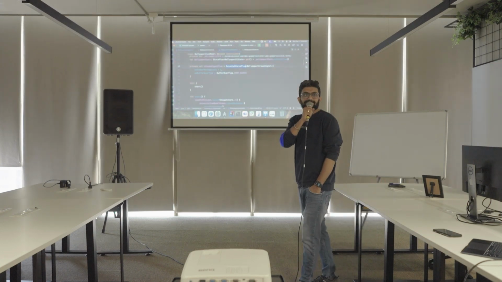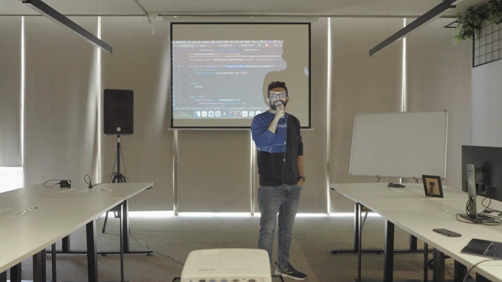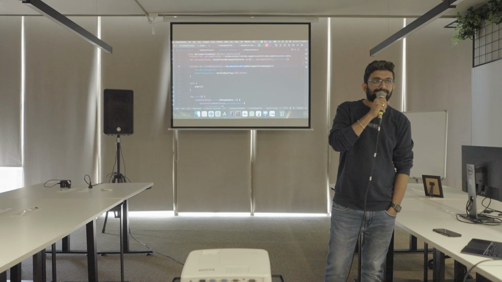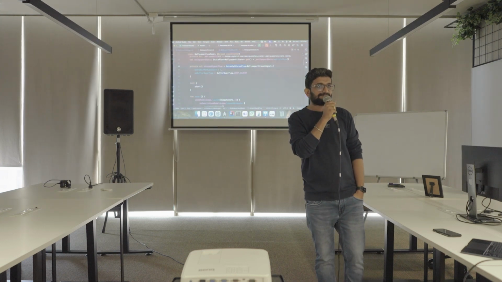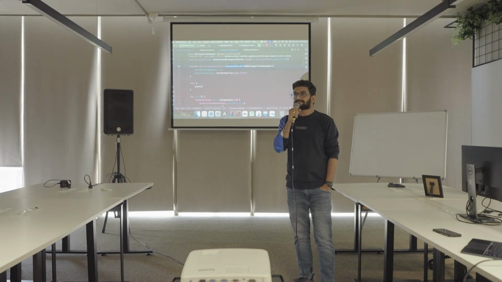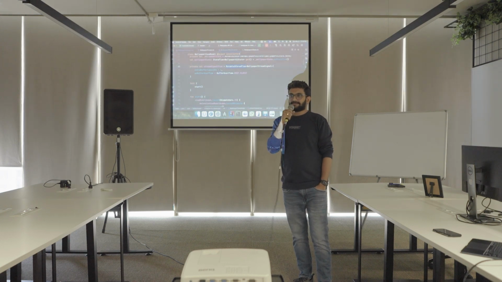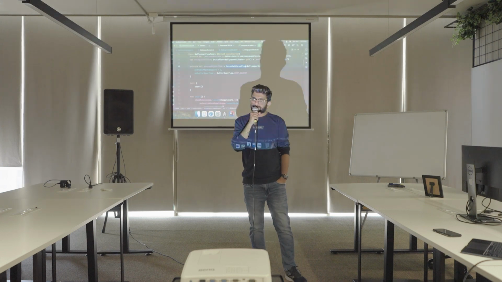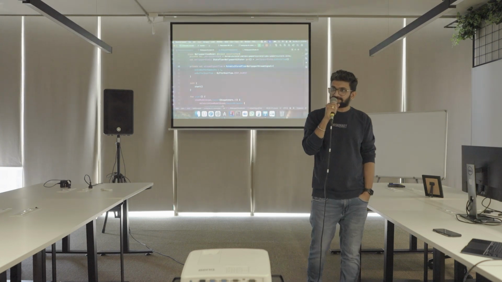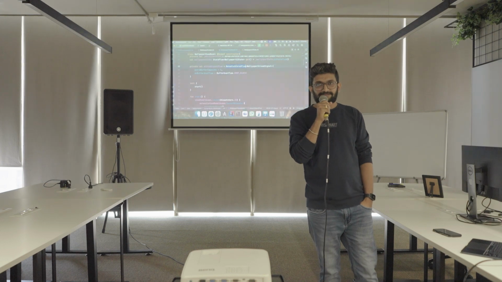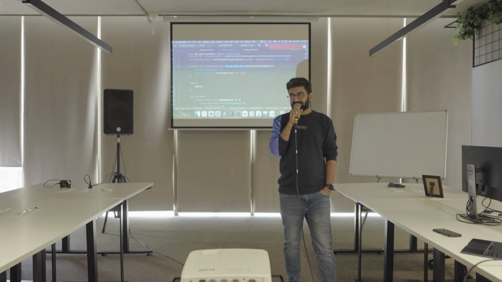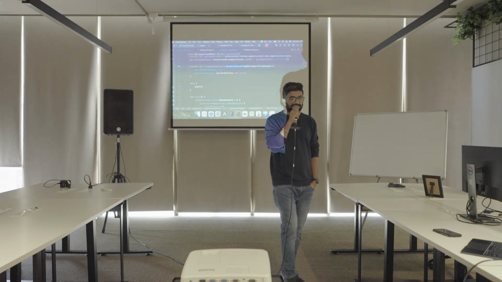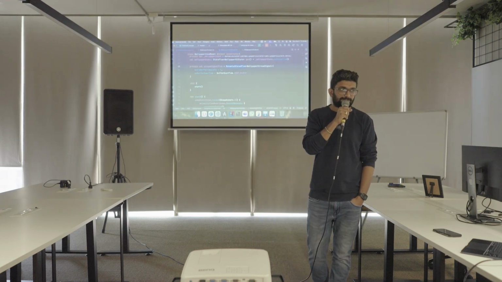Why shared flow? Can anyone tell me the difference between state flow and shared flow? Anyone, just raise your hand, state flow and shared flow. What is the difference? For one-off events we use shared flow, and state flow for UI related stuff. Can we use the shared flow for UI related events? Shared flow, yes. Multiple observers are available in both of the cases. Right, even you can collect the state flow from multiple observers.